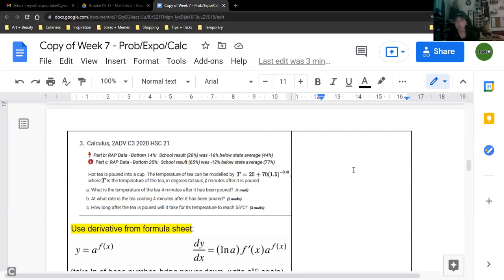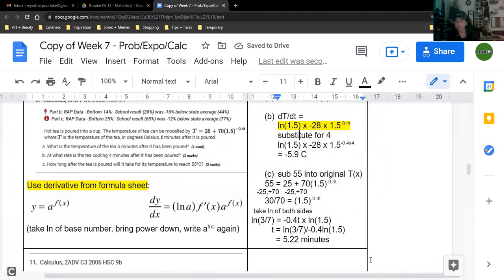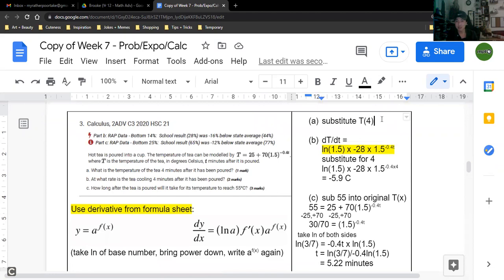All right, so here is the working out. Because this is a YouTube video, if you would like to have a look at how this is done, maybe you'd like to pause the video. I'm not actually going to talk through it too much. But the key here is deriving the original formula correctly.